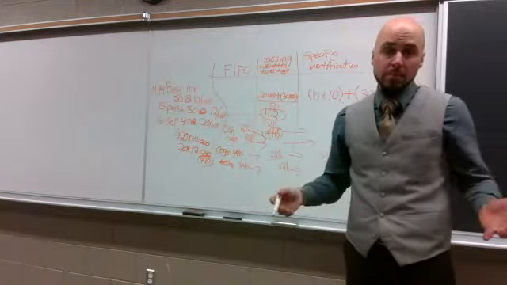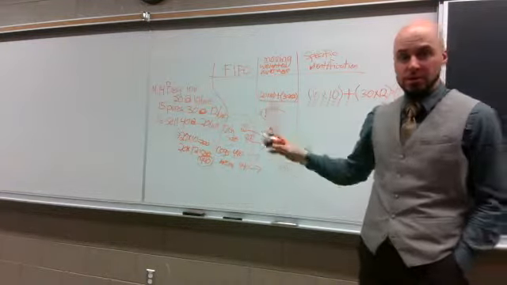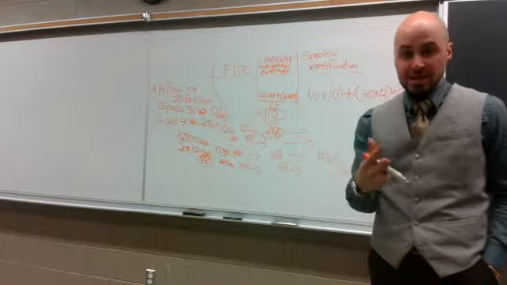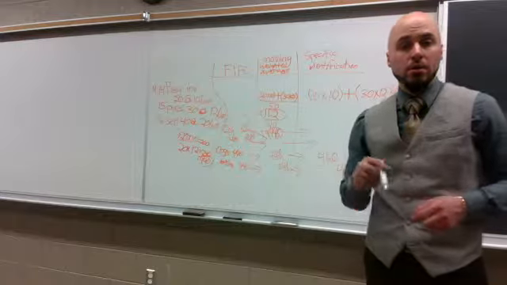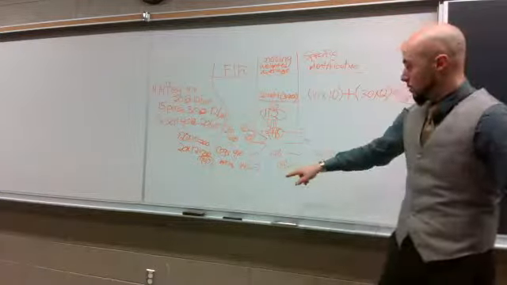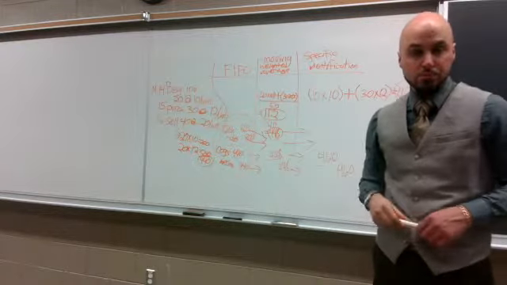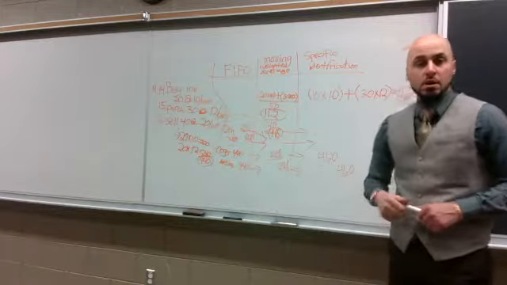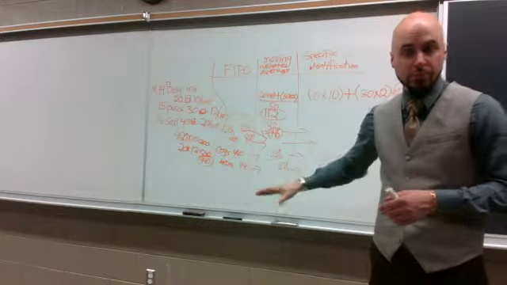Okay? But that's it. Now how we can also make a connection with these three methods is by comparing the cost of goods sold, ending inventory, and goods available for sale comparison, where cost of goods sold, we've just proven, is different in all three methods when you compare them to each other. So those three numbers will always be different. I guess in rare occurrences they'll be the same, but generally speaking they will always be different.